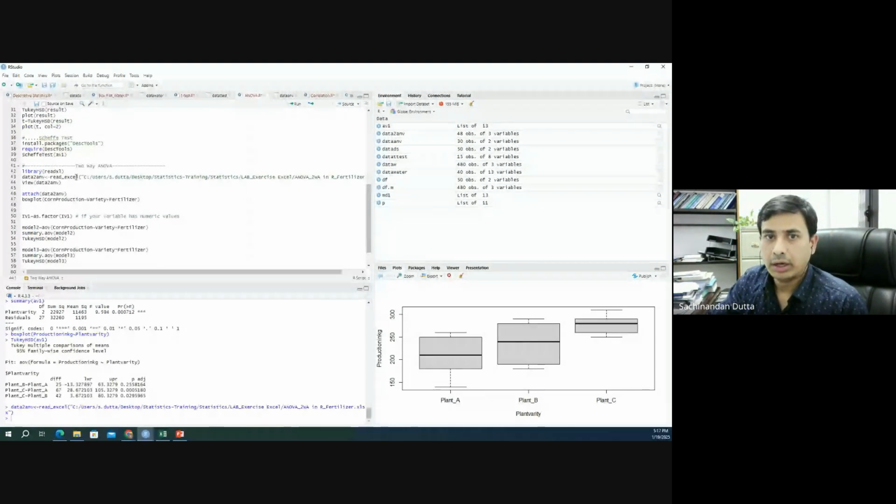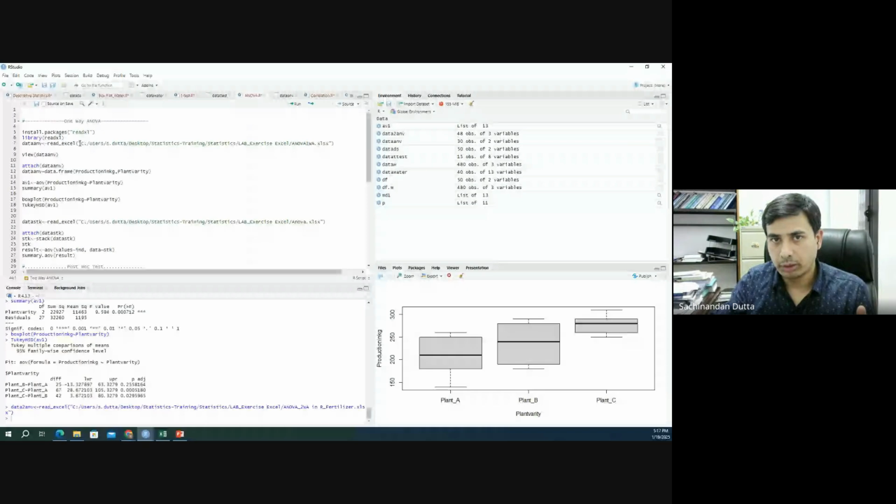You can run it, and I think today we are almost out of time. So next day we'll finish this one, and then I'll give all the codes to you. You can run them and use them with your data, just input your data here, and then you can run it.